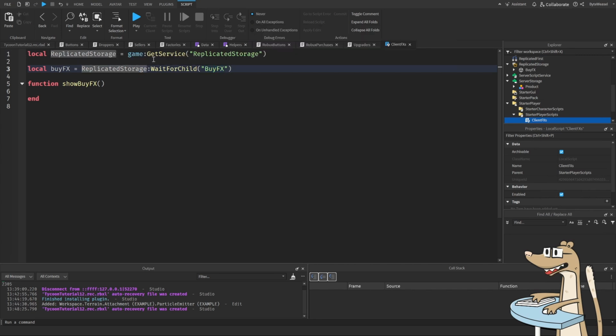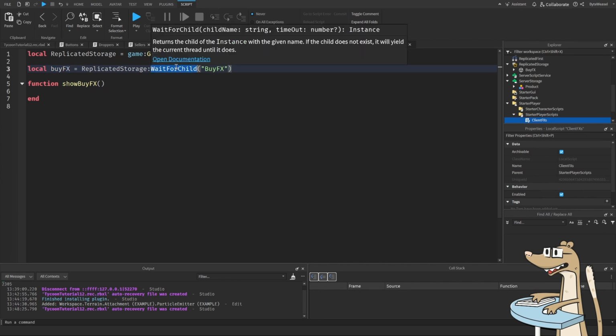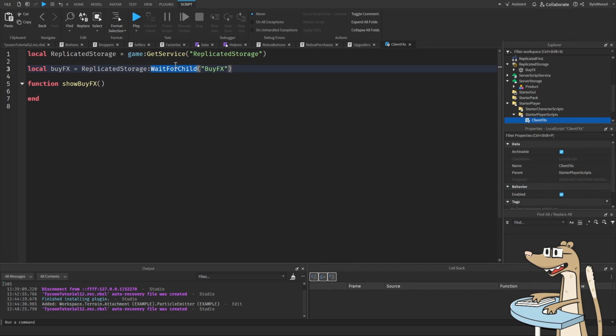Okay, so that's great. It means by the time that this next line of code runs, this will have definitely been available. So you need to make sure that whenever you're doing client-side code, you wait for things, because it takes some time to replicate them from the server all the way through the internet to the client. So there we go. We'll wait for that child ByFX.